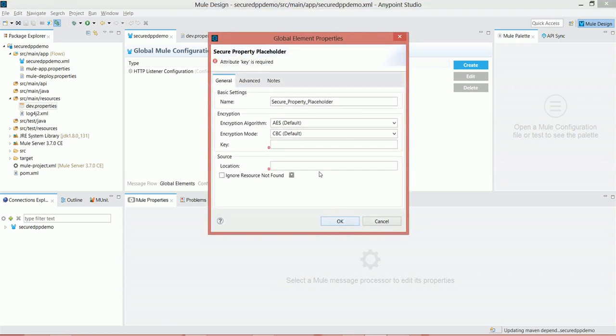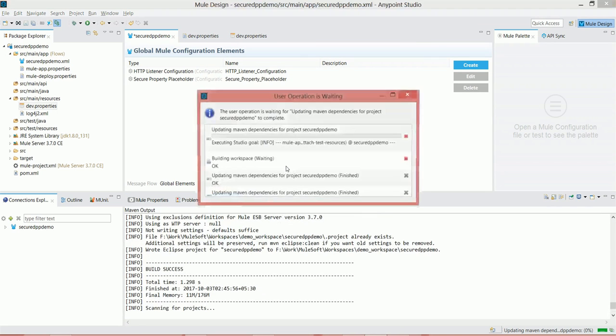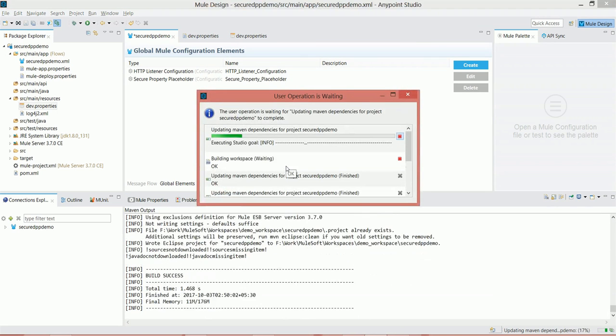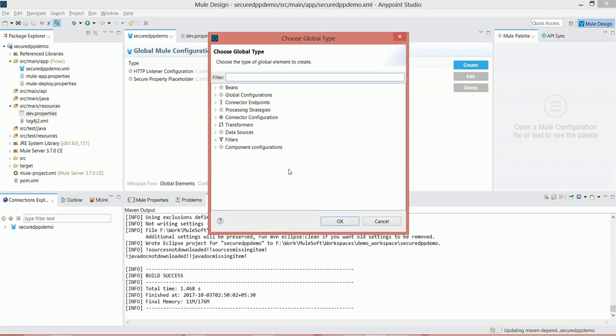So as usual, we are using the default algorithm as it is, and the location of our property files. After this we will even need to create the normal property placeholder.